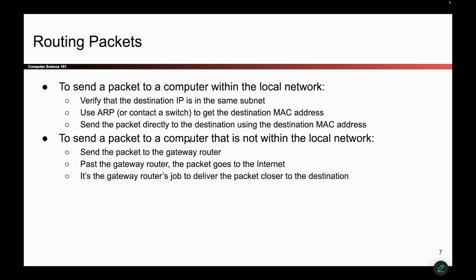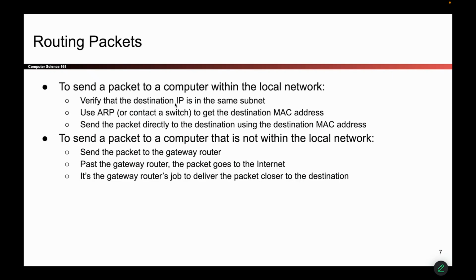So one question we should ask now is, how do those routers know where to send packets on the network? If you're a router, and remember, as a router or a post office, your entire job is to receive packets and forward them closer to their destination. How do you know where to send packets? If you get a packet that's for a specific IP address, do you send it that way? Do you send it this way? It's not clear where to send it, and that's a problem we have to solve called routing.